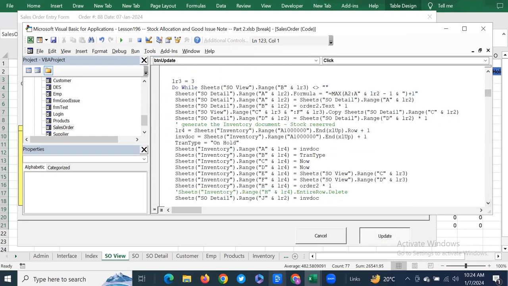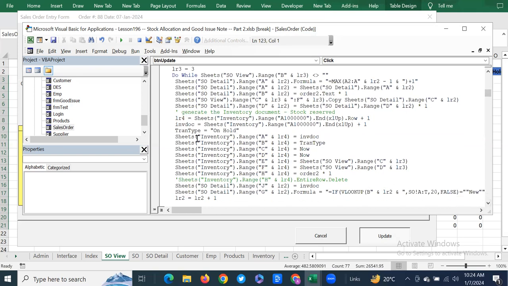Now it is updating the sale order details with the fresh information, and it is also generating the inventory document, and that document is referenced, mapped with this SO detail, and it is mentioned in column J of the SO details, right?